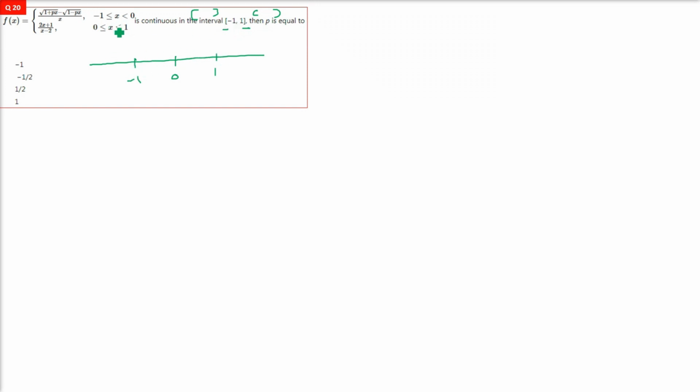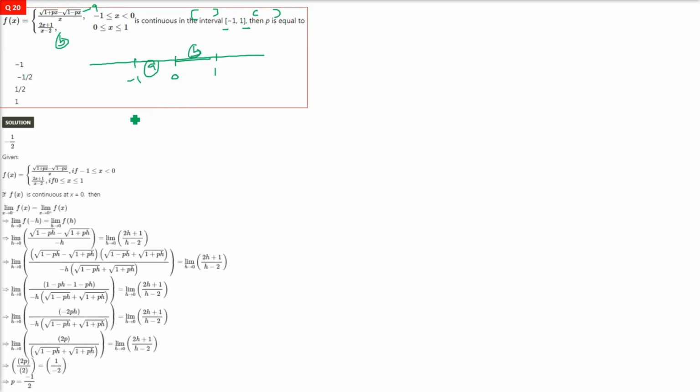Now -1 to the 1, that is what we have to see here. Okay. So -1 to 0, you have to take the first function which I am indicating by A, and 0 to 1 you have to take this function which I am indicating by B. Why? Because we have to take the left hand limit and right hand limit, and we just have to equate. That is the whole point of the question or the answer. 0 is the point of continuity or discontinuity, which is given that it is continuous in the interval -1 to 1. Okay. So left hand limit and right hand limit will take and will equate it.